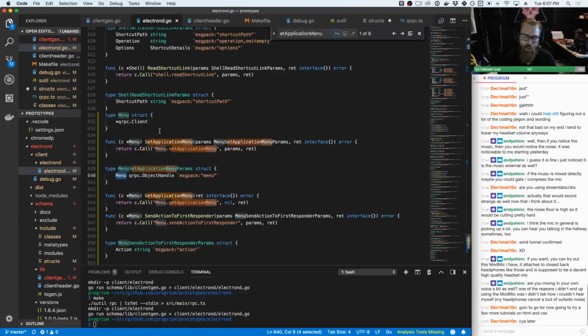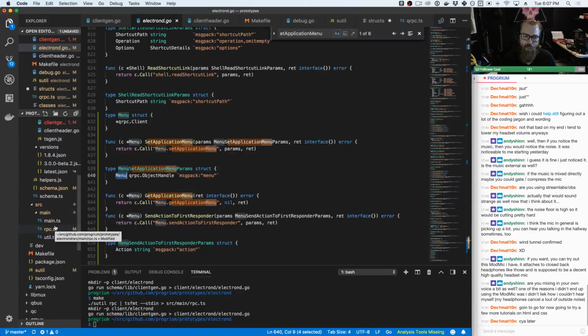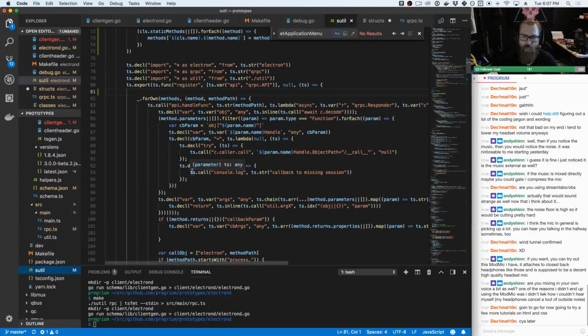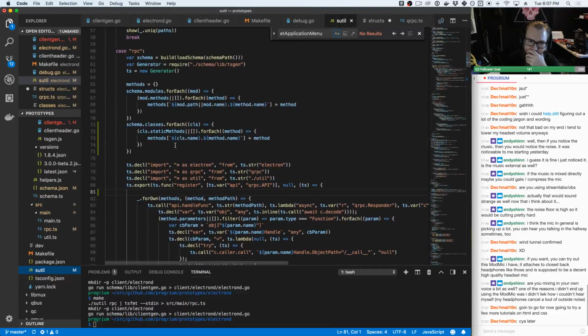Okay, so now we have to go back to TypeScript generation. And we have a special method, constructor method.